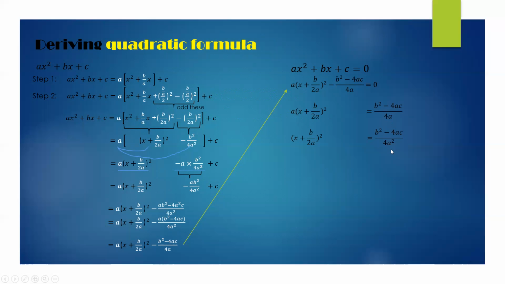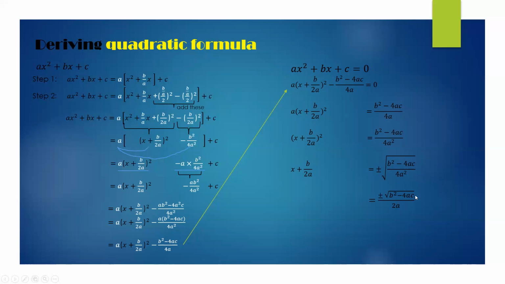All right, so we want to get rid of this power 2, we square root it. Then we square root this side, no more square, but this one gets square root. So you get plus minus square root of this thing, right? And then next step is this 4a squared exactly can, when you square root, you get 2a, because 2 times 2 you get 4, and a power 2 become power 1, right?